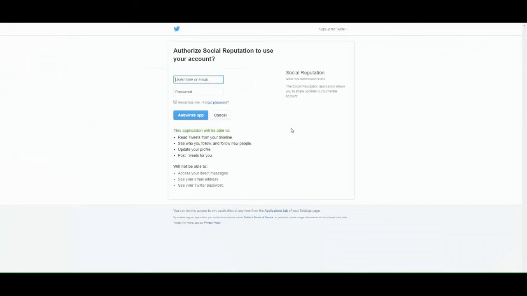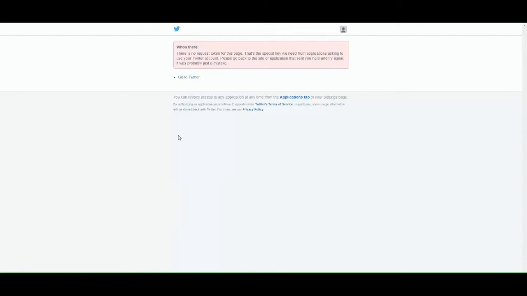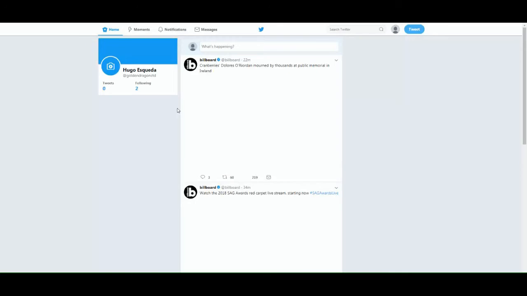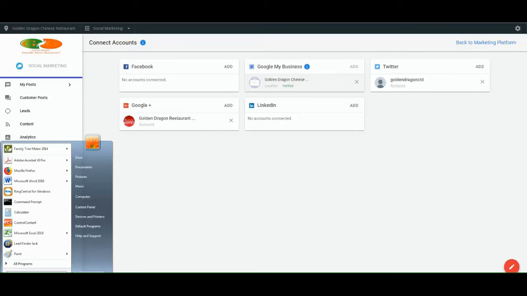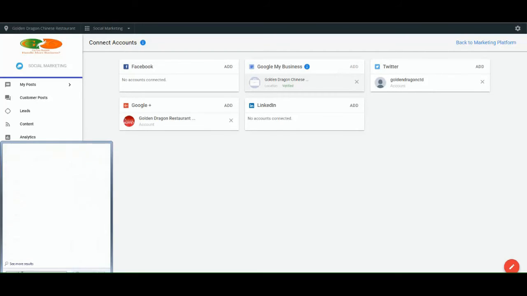So I'm going to go ahead and type in this Twitter to get this account hooked up, and we're going to show you how the lead scraper works. Yeah, we got a little error there, and there's a reason for that. When you connect your social accounts here, you need to be logged into a different tab. I'm going to type it out here for you.